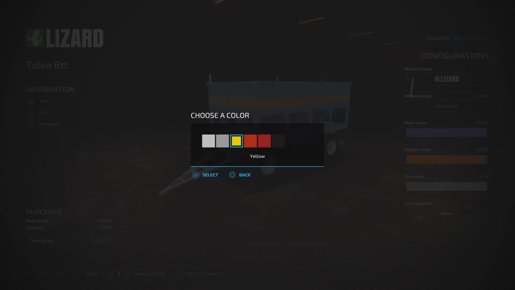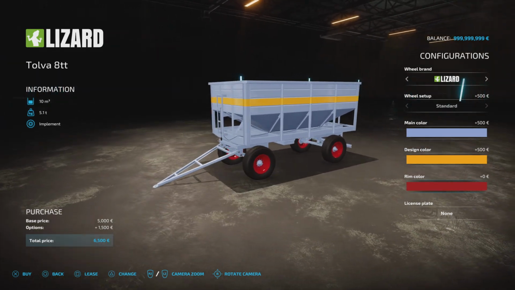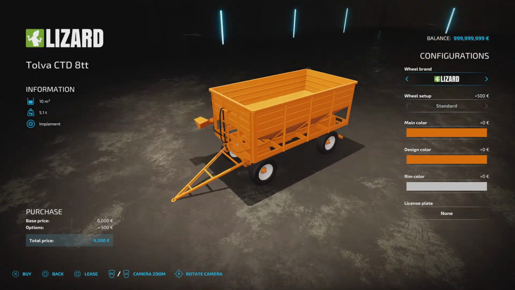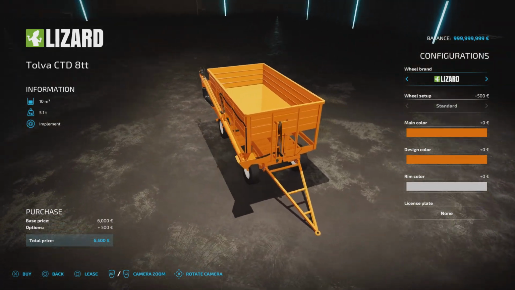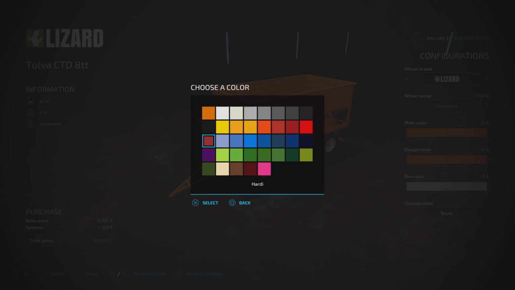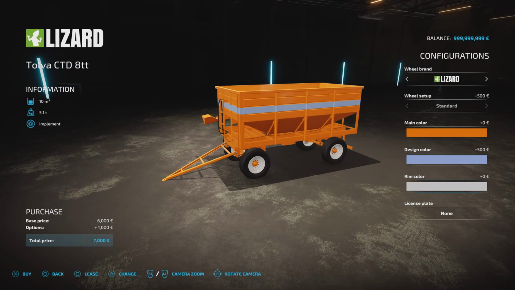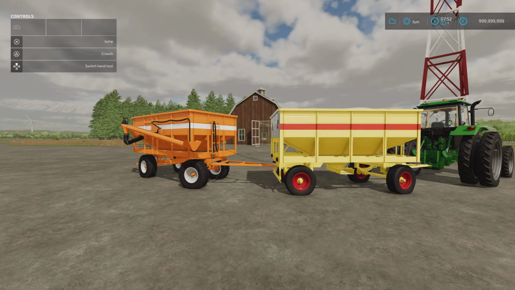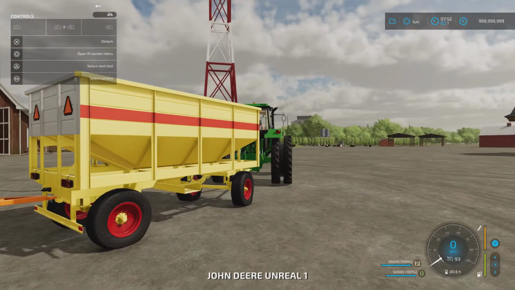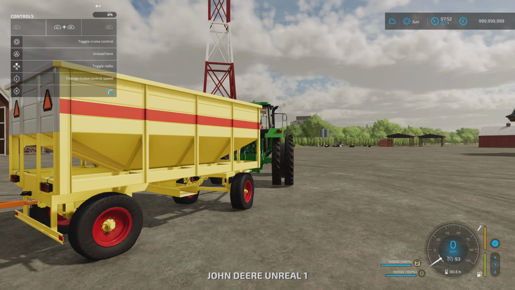And then rim colour, anything on that palette, and license plate option 2, and then the Tolva CTD8TT, which is the one that's got the auger on the side of it. Same options for tyres, same options for main colour, design colour, and our rim colour. So, unloading. Unload here.